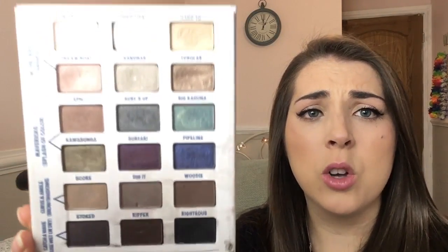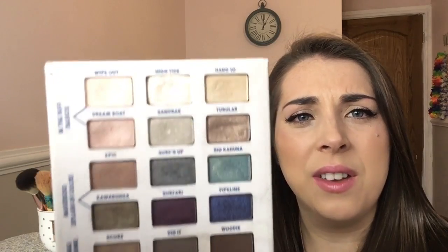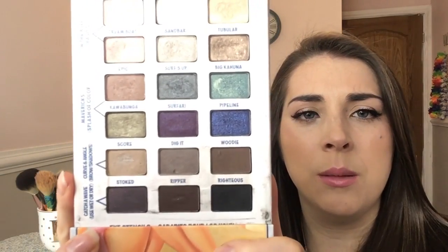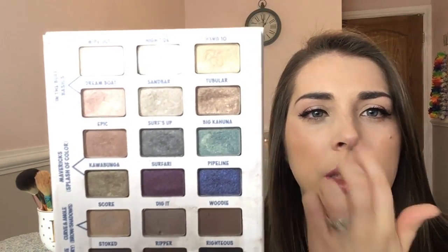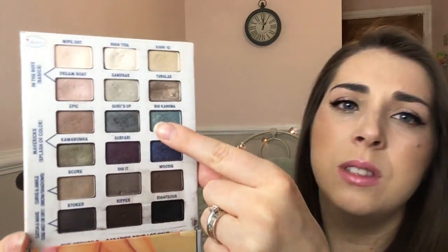So the Balm Palettes palette doesn't have the cute little women inside, but it does have a lot more colours than the last one. So again, you can probably see in there which ones are my favourites. I've not quite got down to the end of life in this, but there's a lot of variety in it and a lot of different colours. Now some of them you might look at and think, ooh, like this green one, I've used this a few times, it is actually really, really nice. I'll just show you what that one looks like.